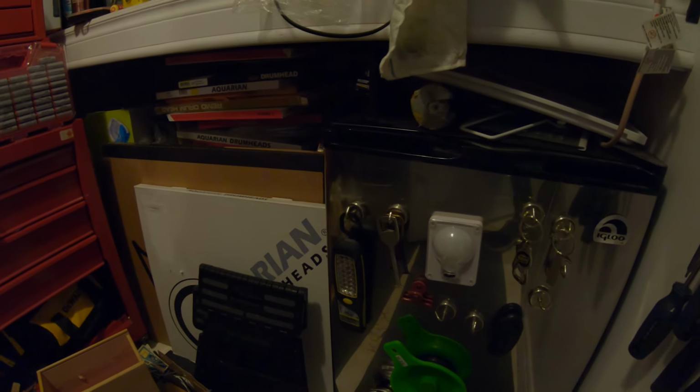Okay, what do we got in here? It's the beer fridge. Definitely some inspiration coming from there. While I'm here, why don't I grab one? Oh yeah, there's a Heineken.